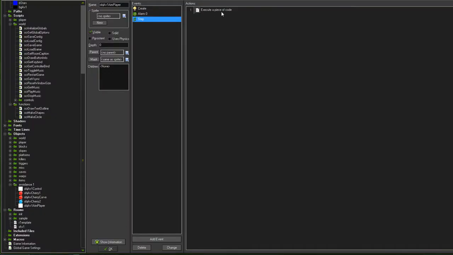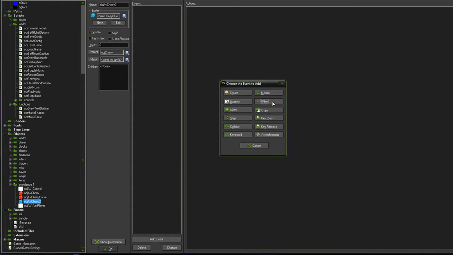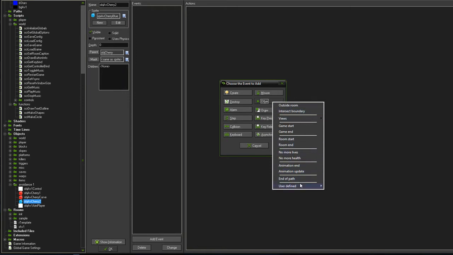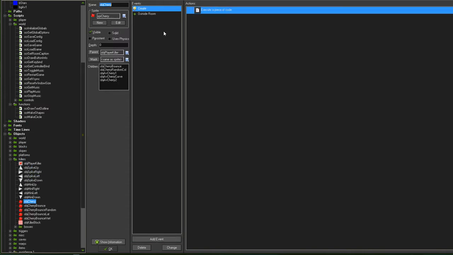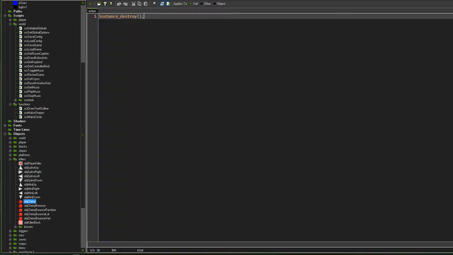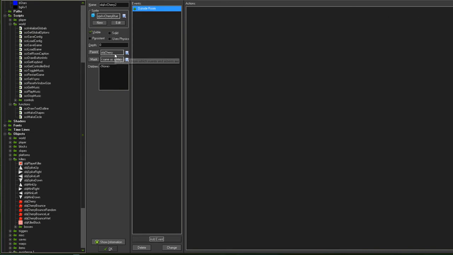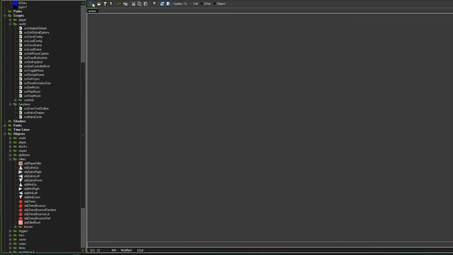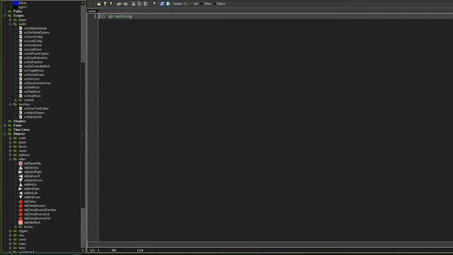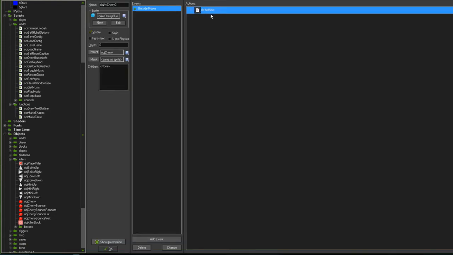So if you're making an avoidance, first let's actually change this because it kind of gets cut off at the bottom there. We're going to do other outside room. So the cherry object has an outside room event, and what it does on that is instance destroy. If we set this cherry as a parent, it will do exactly that, unless we make our own outside room event and then put nothing in it. And you can put a comment to remind yourself it's there for a reason. By the way, if you put 3 slashes at the start of an event, it will put its name right here. It's kind of convenient.